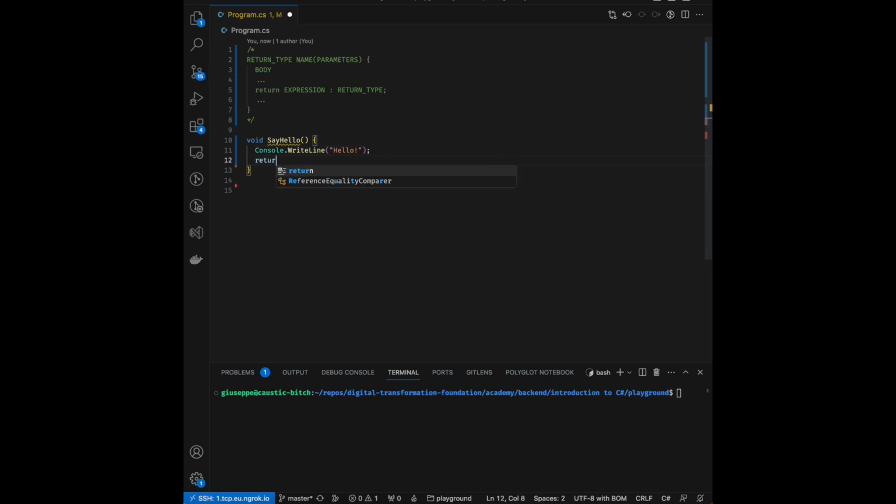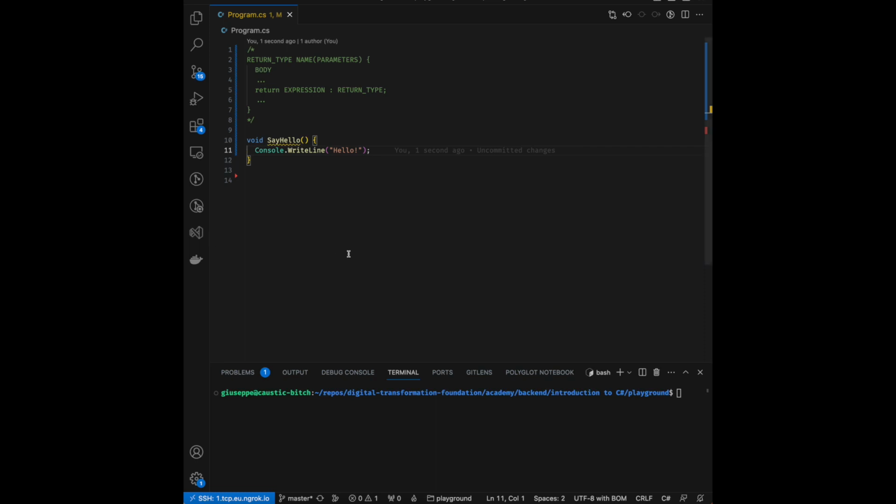In a function like this, we would be allowed to say return and then directly the semicolon, because there is no proper expression with a value of type void. Whenever we have return, we stop the execution of the function. So if you have a condition based on something dynamic, and inside the condition you return, and then you have more code afterwards, this code on line 14, whatever it may be, will be skipped if the condition on line 12 happens to be true. So it's still possible to return, but this is an outputless function. Some people call these procedures, but that's a little bit of an old name, a historic name, you could almost say.